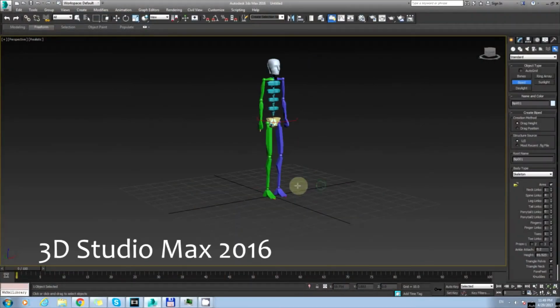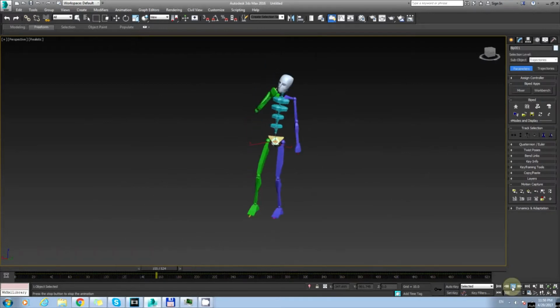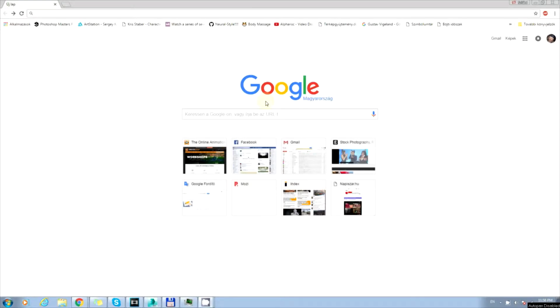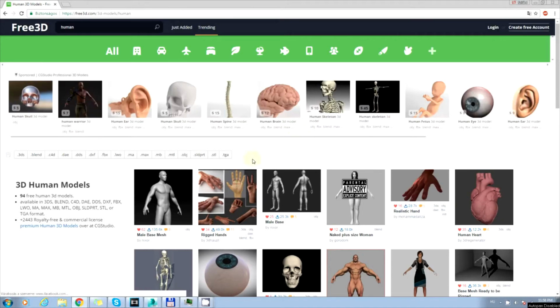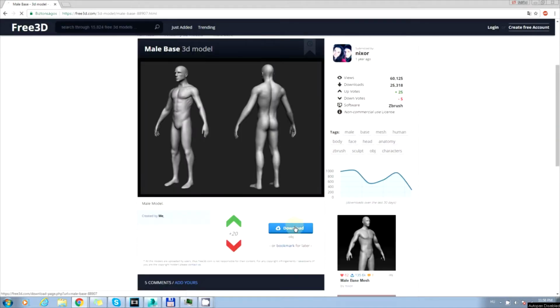Since I'm not good in Maya, I had to use 3ds Max Biped for processing the mocap data. As Biped is only a rig, it has no mesh, so I downloaded a free character model from the internet. I just googled free human model and downloaded the first I liked. I just used the basic skinning with some tweaks on the shoulder to connect it with the skeleton.